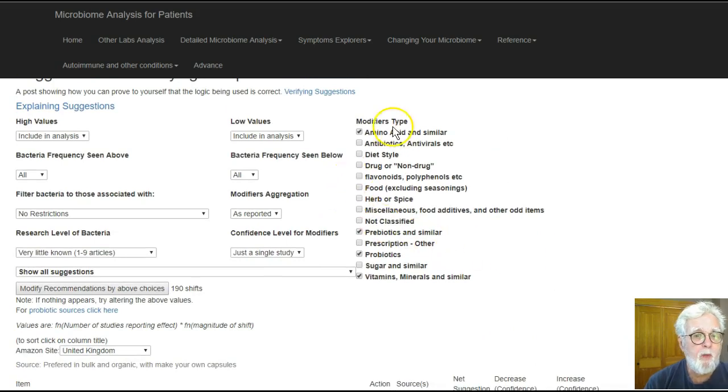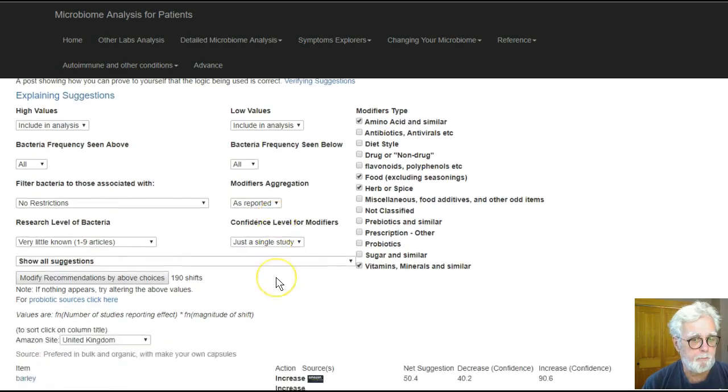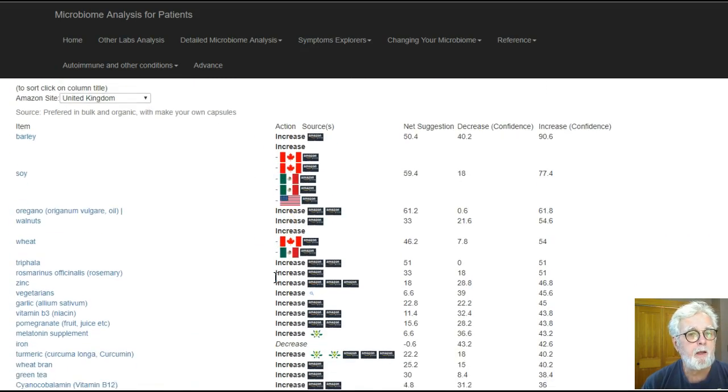You can now do fine tuning, as in if you want to change diet style, or if you want to use herbs and spices, whatever your preferences are, you just modify. For example, I'll get rid of those things and just say, okay, I want herbs, spices, and foods as things I want to use. I click that, and in a few seconds, we see the suggestion.